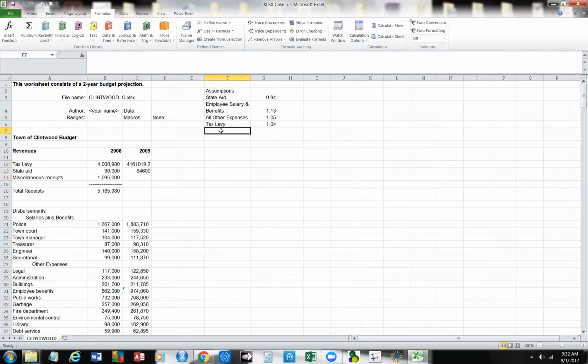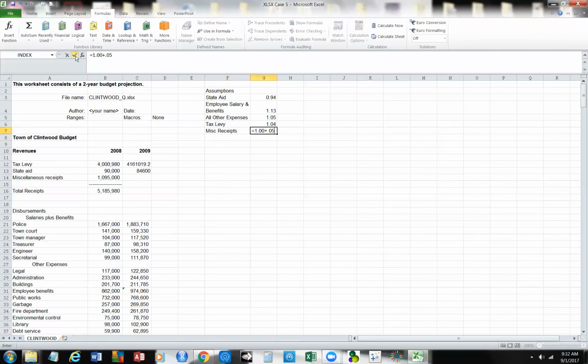So we're going to put here, and they're supposed to go up 5% annually, so that will equal 1.00 plus 0.05.